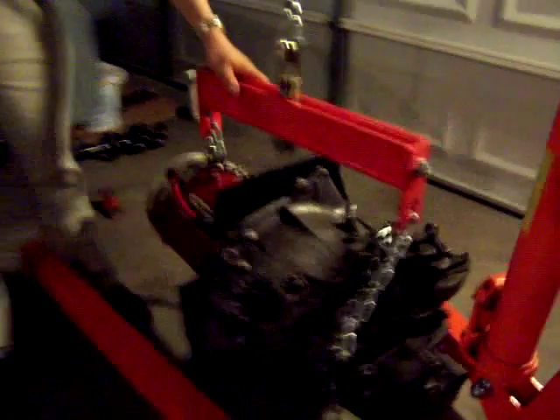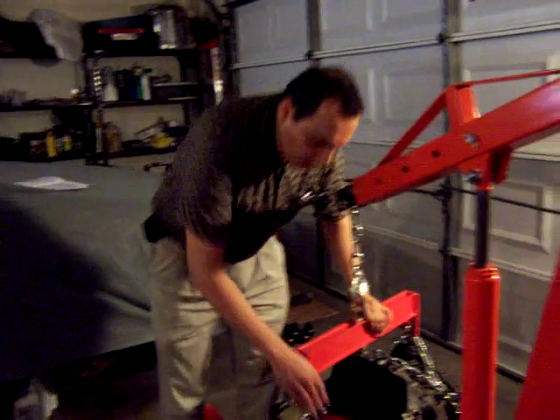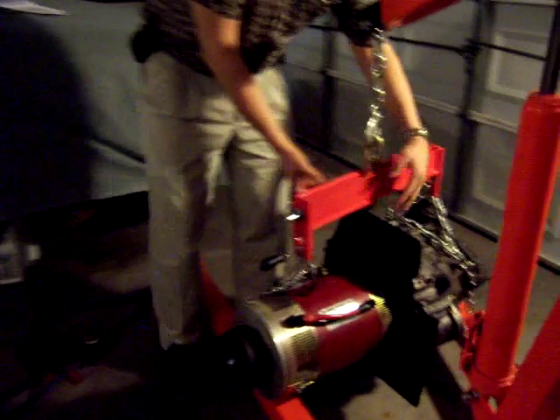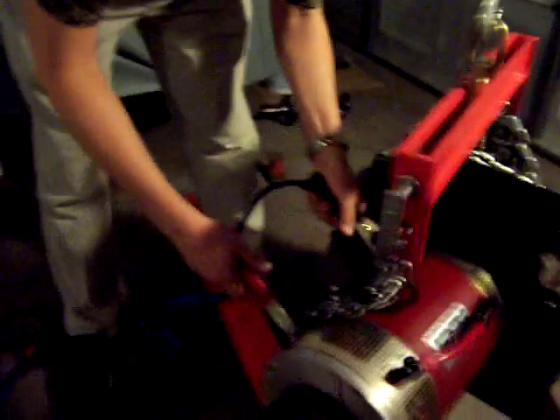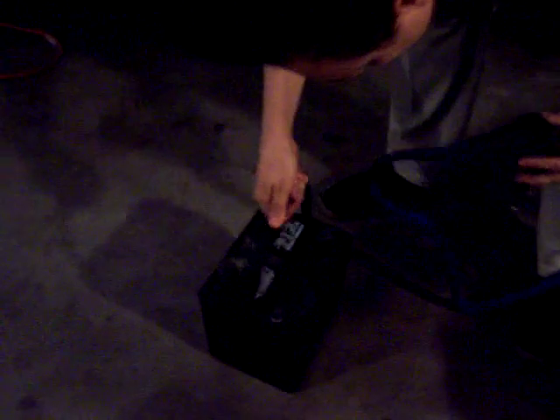I just put some covering for the starter motor hole — we don't need a starter motor now so we just covered the hole to protect it from dust. The way that these motors are connected: if you want to run in counterclockwise direction, you connect cables to two terminals. The order doesn't matter, so we connect the connectors here — first negative then positive. This is negative and this is positive, so let's test.